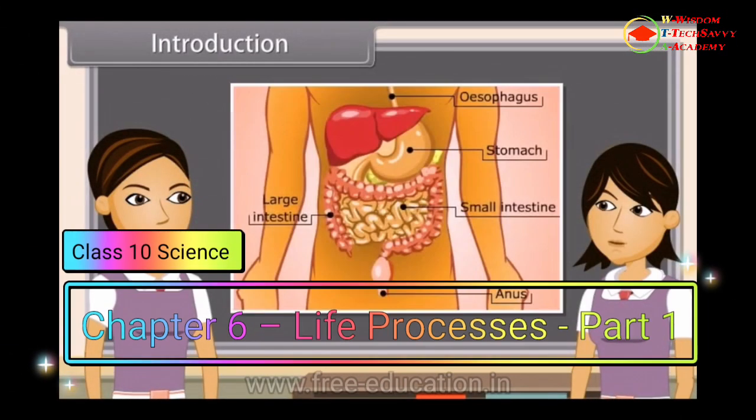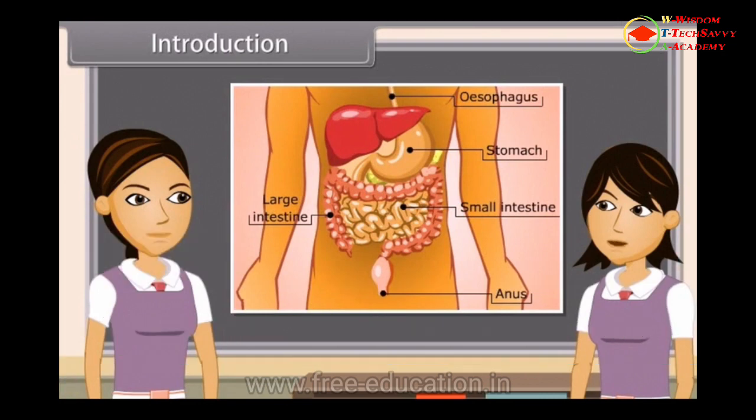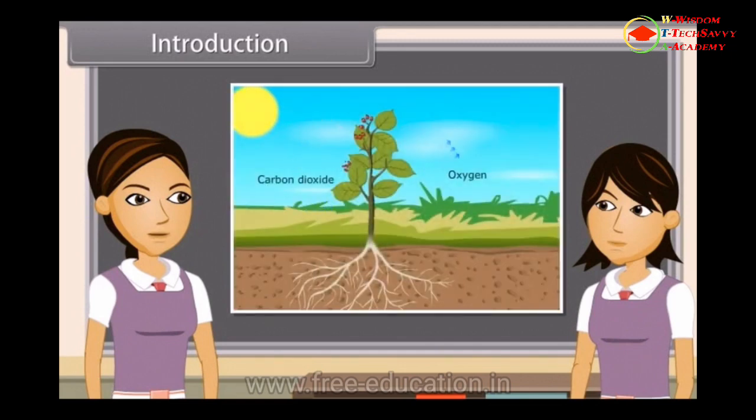We know that all the organisms perform some basic functions to keep themselves alive. Do you know what are life processes? Yes, the basic functions performed by living organisms to maintain their life on this earth are called life processes. Since living organisms perform various functions to maintain their life, energy is required. They get this energy from outside the body in form of food.